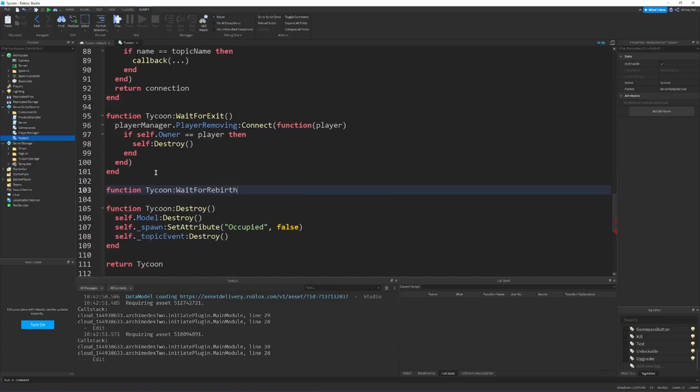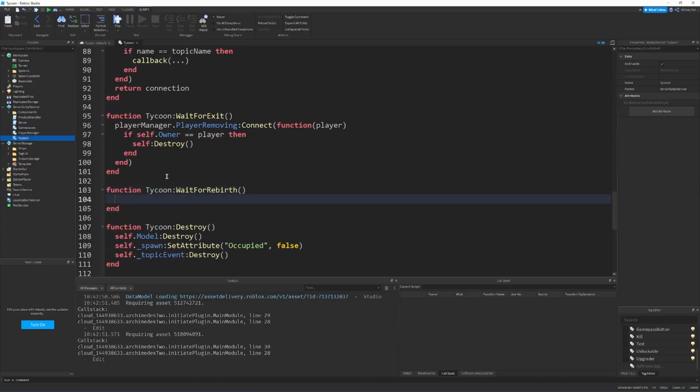Now, you may be thinking, why is this not a component? When I was demoing this feature, I went through and I made it a component. And I realized this component will need to access a lot of aspects of our tycoon. It'll need to access this private spawn, and it'll need to access a bunch of those tycoon-specific functions and variables, and there's only ever going to be one rebirth button. I don't really see a use case where there'd be multiple.